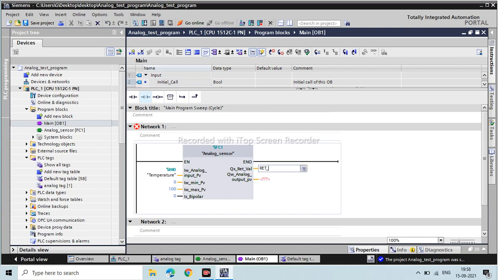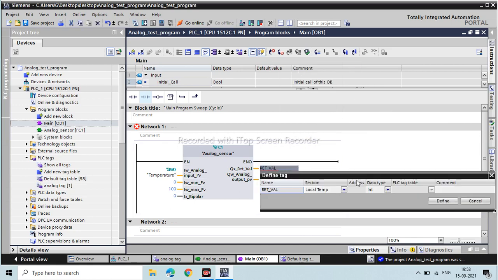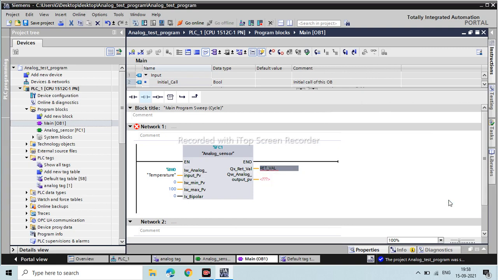Just assign a local variable, because we need it only in the program, so we are not going to assign it to any HMI tag.